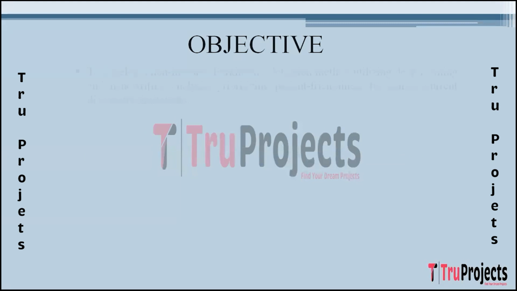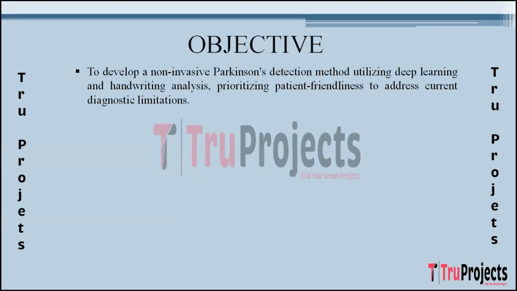Objective of the project. So, as I mentioned earlier, our goal is to create a Parkinson's detection method that is non-invasive and prioritizes patient comfort. By incorporating deep learning and handwriting analysis, we aim to overcome current diagnostic limitations, ensuring a user-friendly approach to enhance accessibility for individuals undergoing Parkinson's assessments.